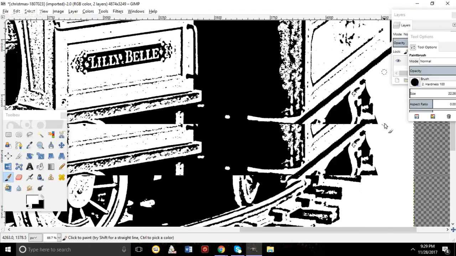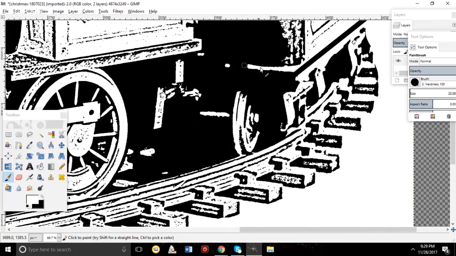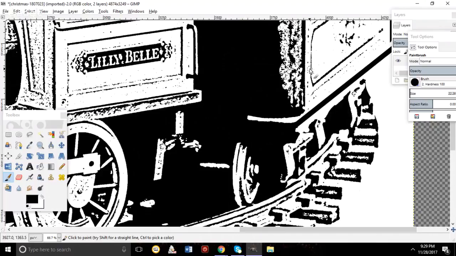Okay. Now, I'm going to fill these in rather quickly, otherwise they'd be floaters.